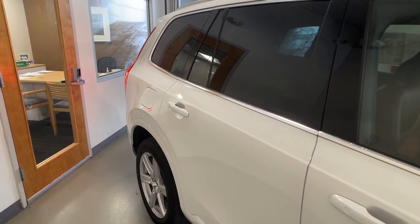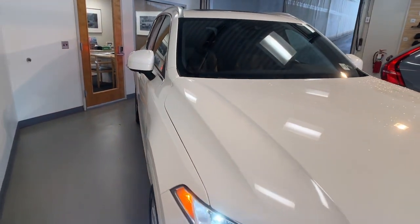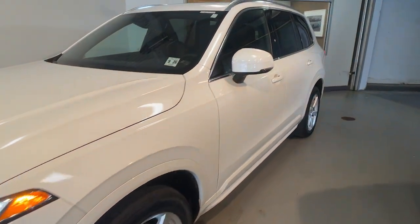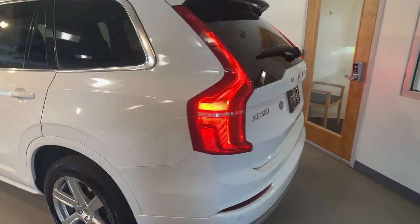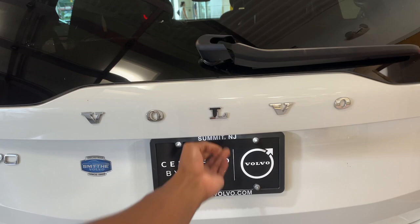You'll have love at first sight with the 2022 Volvo XC90. With less than 45,000 miles on the odometer, this vehicle provides excellent value. This sleekly styled XC90 delivers peace of mind, powerful performance, and contemporary panache. Make the most of your family adventures in this beautifully designed and built SUV.